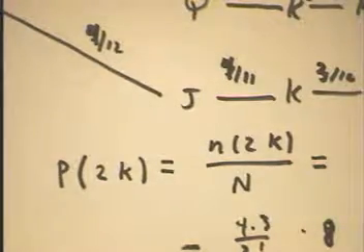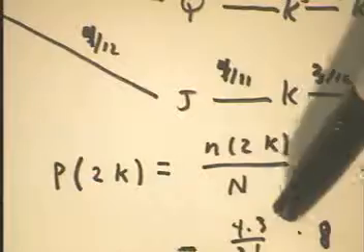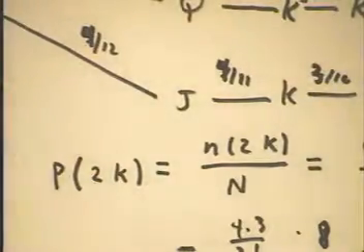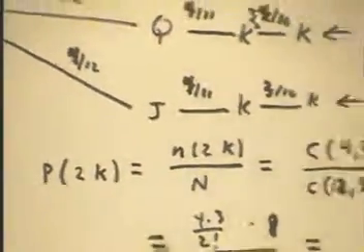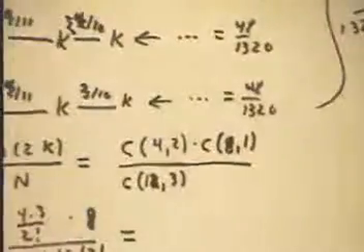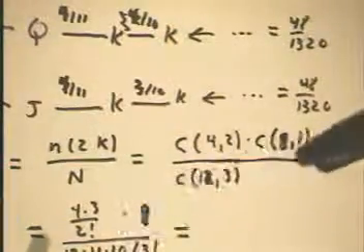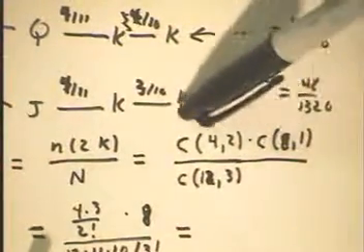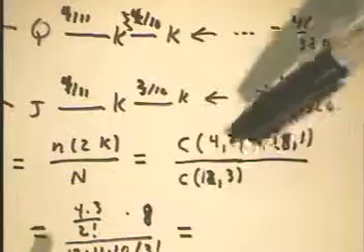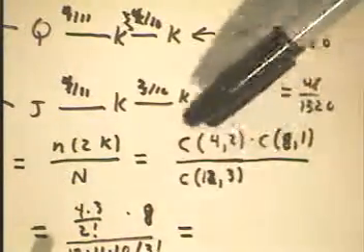Another way to analyze that is to say the probability of getting 2 kings. How many ways are there favorable to getting 2 kings? Well, it's the number of ways of getting 2 kings over the total number of ways we could get 3 cards out of the 12. Knowing what we do about permutations and combinations, what do we have to do to get 2 kings? We first have to get 2 kings out of the 4, so there are how many ways to do that? We pick 2 out of 4. Combination, 2 out of 4.